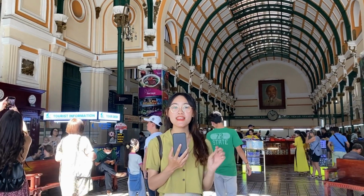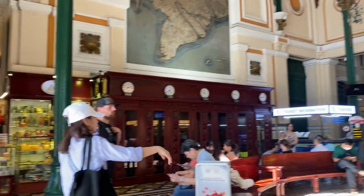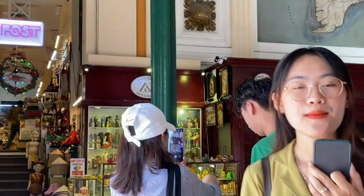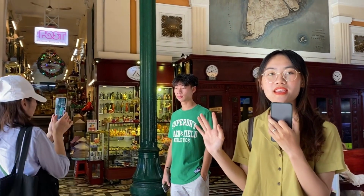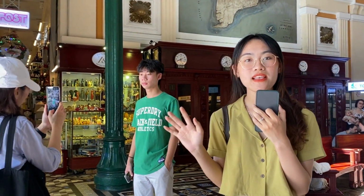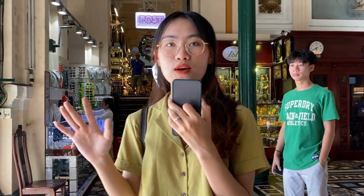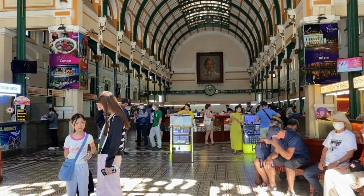So guys, right now let's take a look at the left and the right hand side of mine. You can see the small staircases leading to the souvenir shops. You can come there to see some postcards and souvenir goods, and there are many beautiful sites of our country, Vietnam, printed on those postcards and stamps. You can buy an exquisite array of artistic handmade postcards and stamps. And moreover, we also have the rounded table there. They also sell postcards and stamps provided for the mailing services.